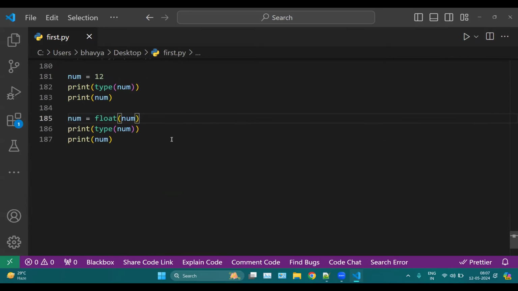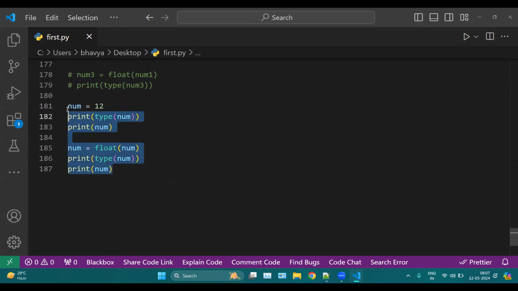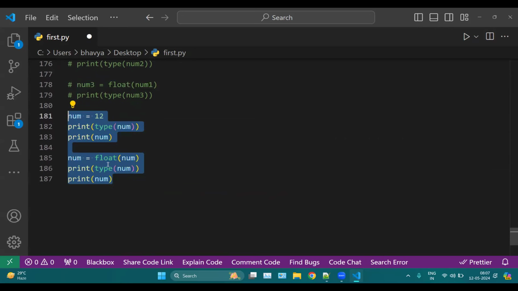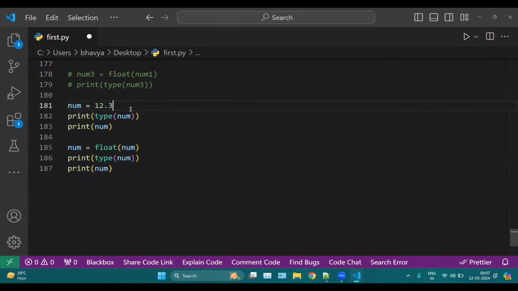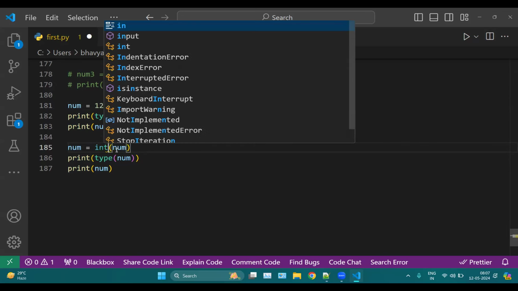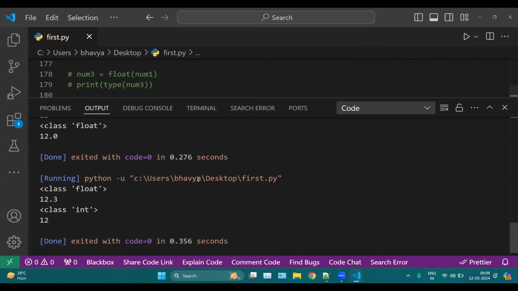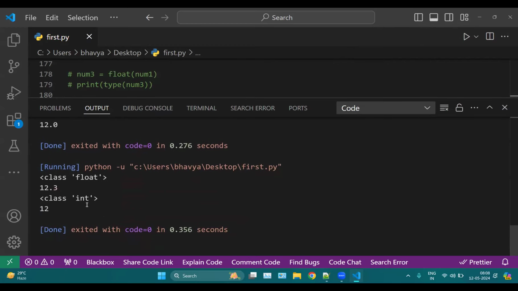Same as we can do the reverse. If we have number like, let me show it here only. Let's say if we have this 12.3, so we can convert this float into integer by just using integer here. Okay. So if I run this one, it will do the reverse. So previously number was float, which is my number.